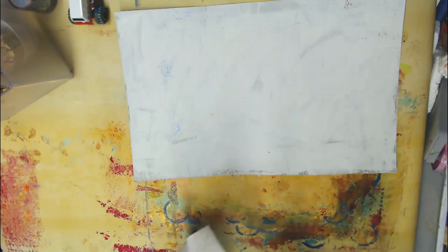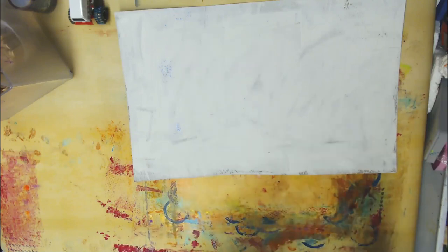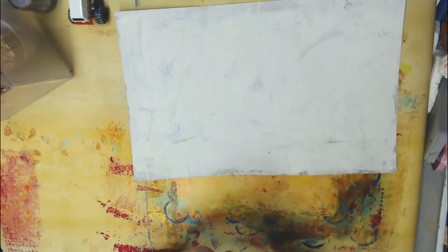Well, you can collage it into things. It makes great collage paper, but it's really, really good for cleaning off your jelly plate because it pulls up a lot of stuff that other paper won't pull up. And then you can take those deli papers that you've pulled off and use them in collage. Let me show you a few that I've done, Katie, so you can see what I'm talking about.